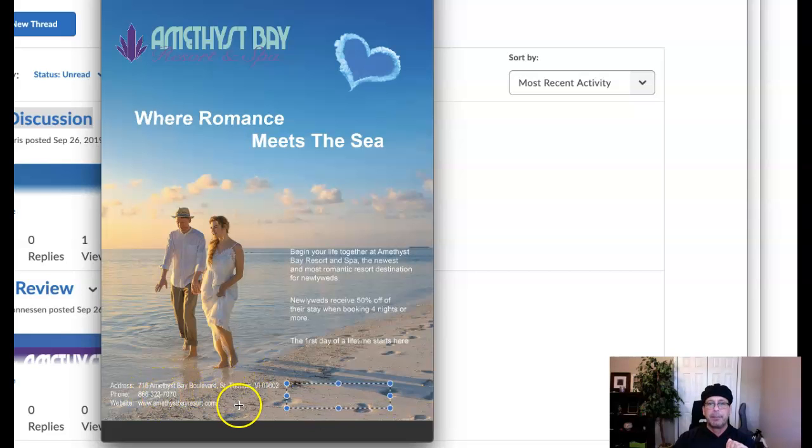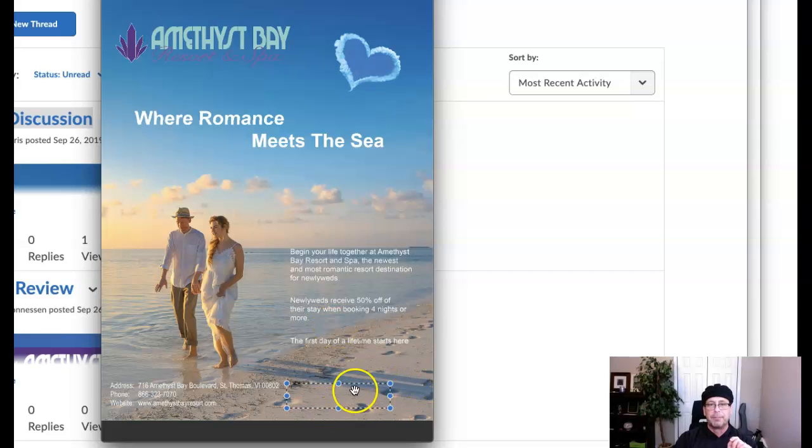That's okay. Another thing I would recommend in the contact information is, see how that first line is really long because it includes St. Thomas VI. Just drop that to the next line and align it right here with the 7 in 716, the 8 from the phone number, and the W from the URL. So the first line would be 716 Amethyst Bay Boulevard. Then the next line would be St. Thomas VI with the zip, then phone, then website, making sure that margin is maintained when you drop that line down to the second line. So then we have contact information and the logo anchoring the ad.